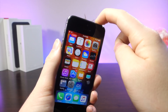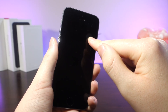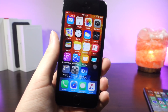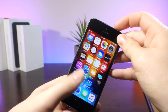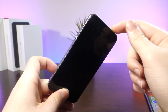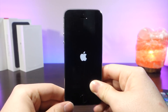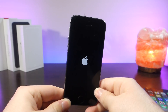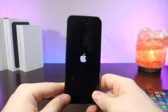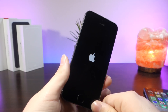A lot of people hold down the power button and shut the phone down to fix issues, but there's a better way. Hold down both the power button and the home button and keep holding until you see the Apple logo — this actually reboots your phone rather than doing a full shutdown and restart. Surprisingly, a lot of people don't know about this. Just don't do this while plugged into a computer, because you'll go into DFU or recovery mode and could mess up your device if you don't know what you're doing.